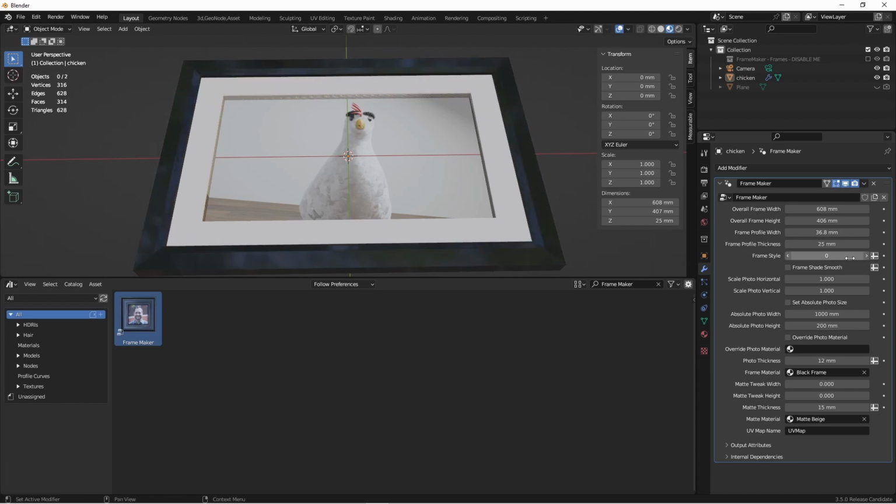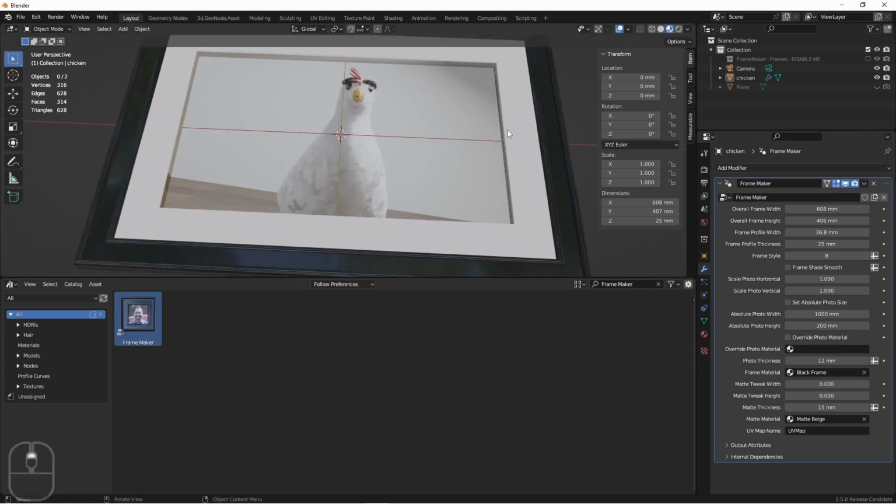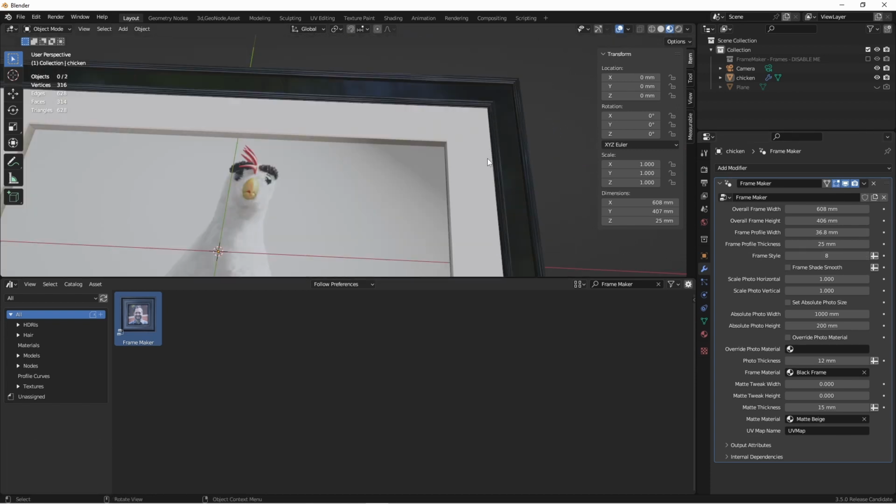There are also about 25 frame styles that you can use, and with each version of this node tree, I'm trying to add a few. So you can cycle through to find a frame style that you like. I'll go with this one. If you've picked a frame style that you want to completely shade smooth, you can do that here. I would recommend that once you have your frame dialed in, to apply this modifier and then choose Shade Auto Smooth. Auto Smooth shading isn't an option yet for dynamically created geometry with geometry nodes, but I have a feeling it will be in the future.